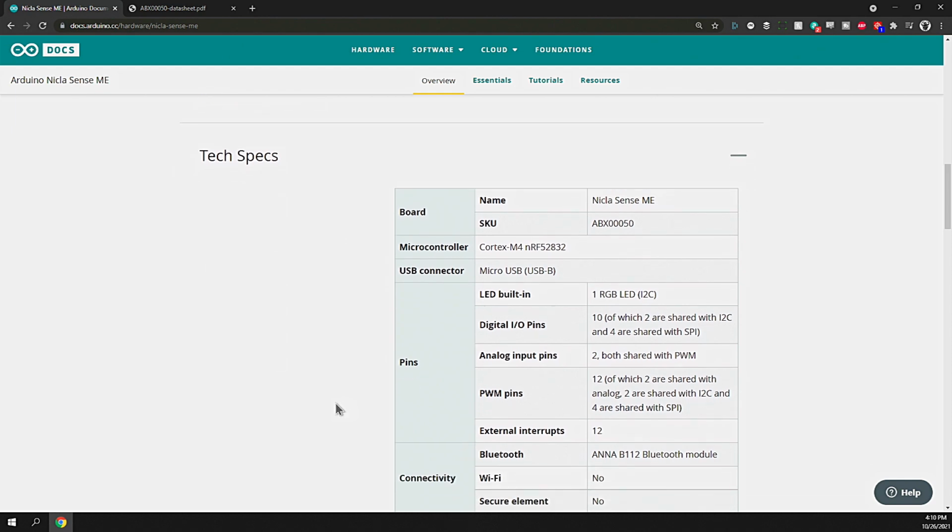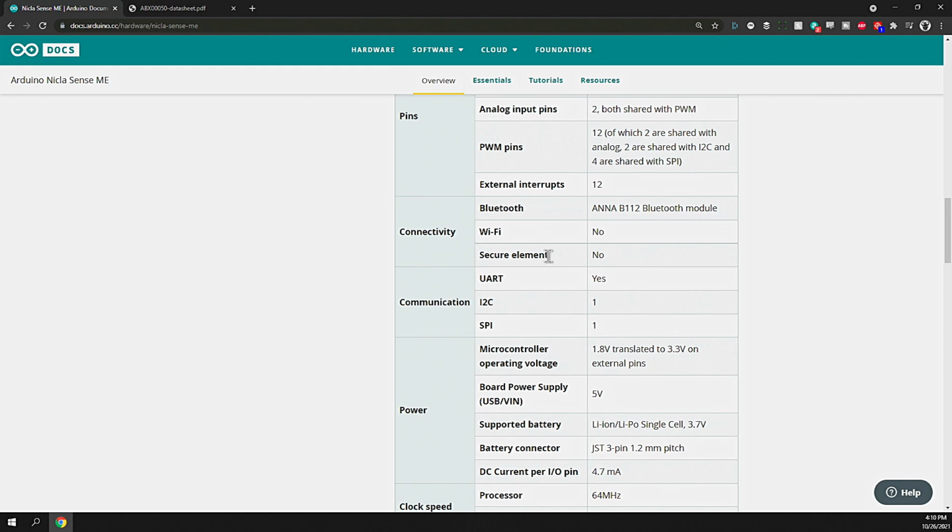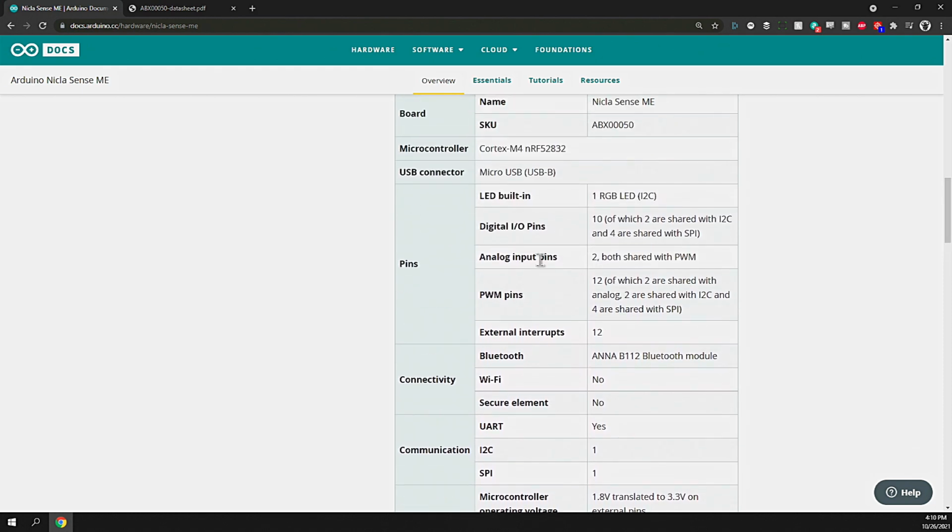The tech specs at a glance: we've got the Cortex M4 nRF52832 microcontroller, running at, I believe, 64 megahertz processor speed. It's got a micro USB connector on there. It's got a built-in RGB LED, which is accessible over I2C, which is the communication protocol.